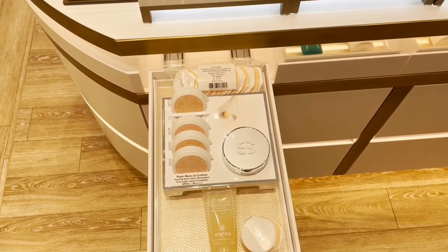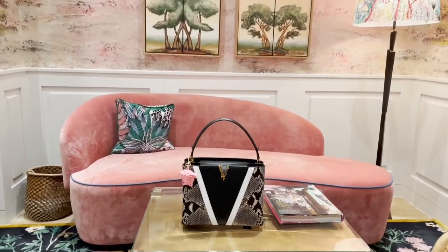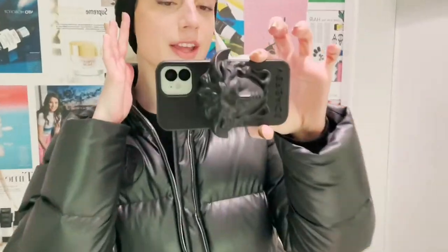We finally arrived in Munich — it felt like an eternity, around three hours. Makeup holds up quite well, so let's go to Sisley. They have brought out a brand new — or rather reformulated — foundation, and we're gonna see how this performs. Check-in time: it looks good, it really does. Not the best lighting, but such a cute moment. So we're gonna have a coffee and then check out. We got the foundation, hopefully in the right shade. We were talking for two hours straight — it was so so much fun. We're now on the way to Versace — our time plan is ruined, but we don't care.